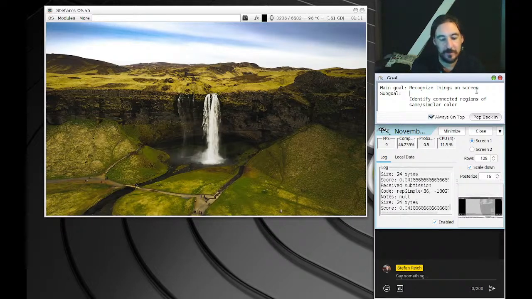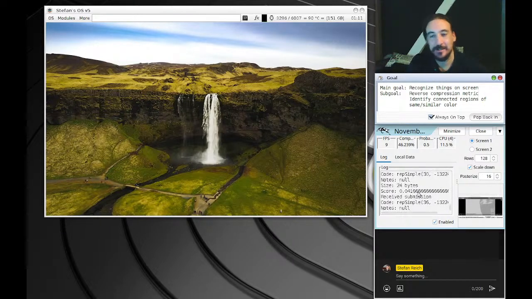Let's do the very simple stuff first. Reverse the compression metric. Right now smaller numbers mean more compression. I think that's actually very unintuitive. I vote for changing it since I'm the only person in the room right now. And Gazelle doesn't vote yet. I say we reverse it. So if this says 99% compression, it means only 1% of the image is interesting, or you can use code that is 100 times smaller than the original image to reproduce the image.